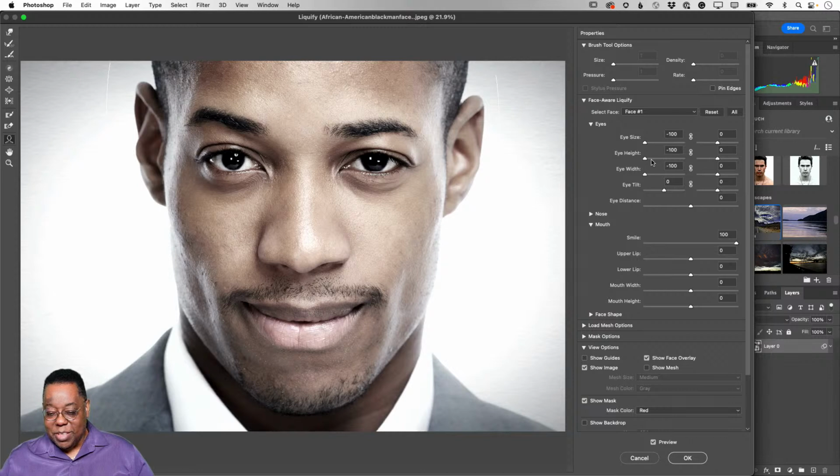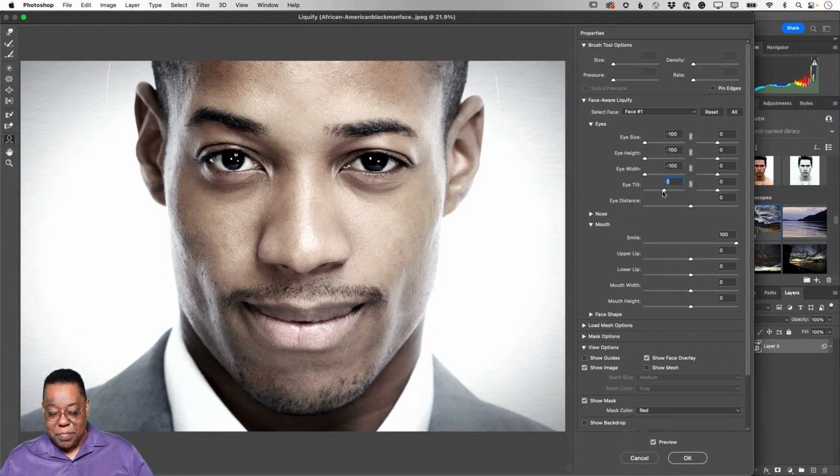So all of these things are here. So you have left and right eyes. So this is cool that it now separates. It didn't used to separate these out. They used to be all one slider. So I can now adjust that one with the sliders. I can even adjust eye tilt with the slider. Not that he needed it, but I'm just showing you what it does.